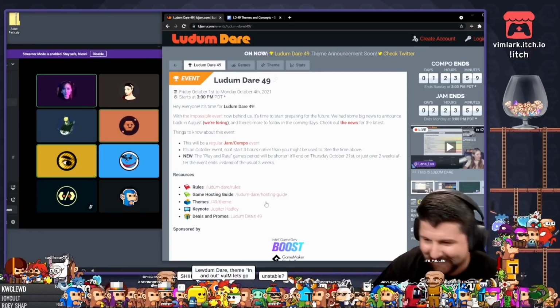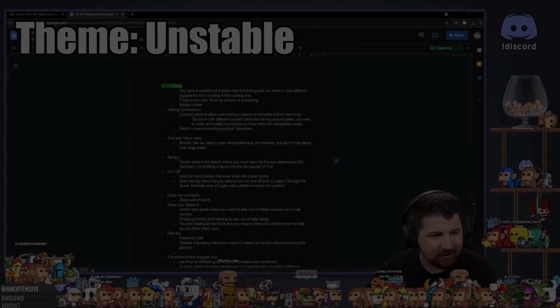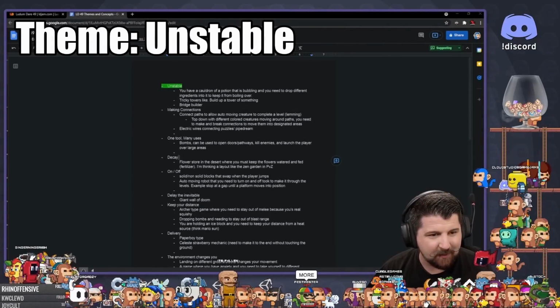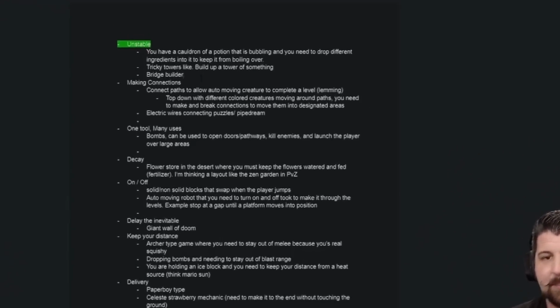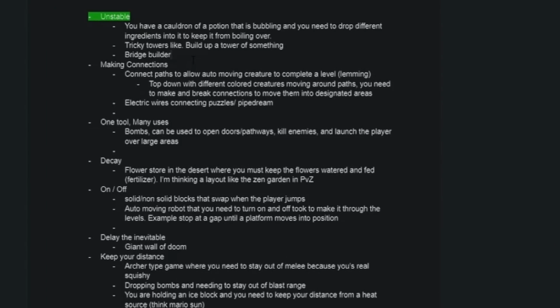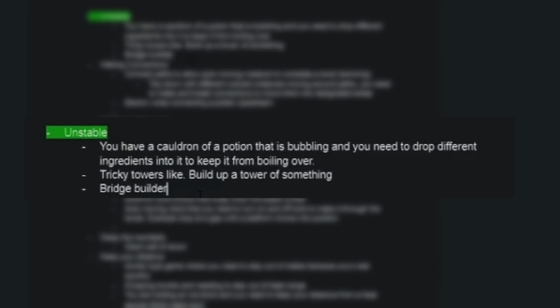But of course, the point of a theme in a game jam is to make you think, and now I really had to. One of the unique things with Ludum Dare is before the jam starts, you know what all the possible themes are. So it's possible to sit down and concept some ideas for each of them, which I did a day or two ahead of time. But of course, because I didn't think Unstable would be anywhere near the top spot, I kind of half-heartedly wrote an idea that I just really didn't want to make.